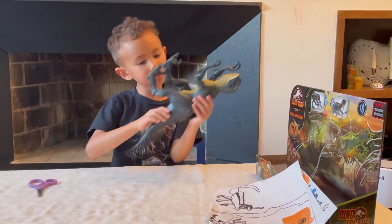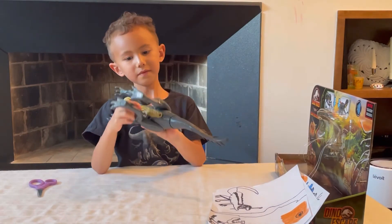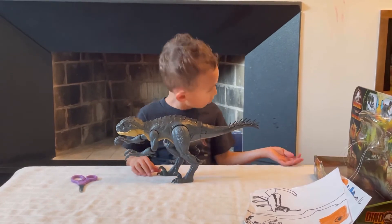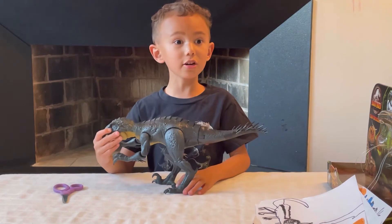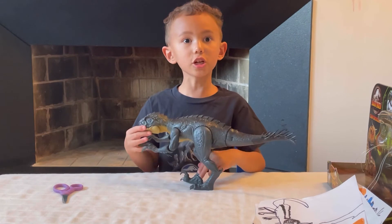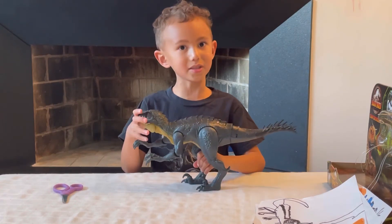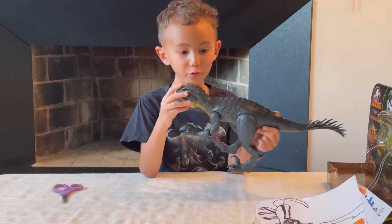You can see the belly is so cool — look, it's yellow! Since I bought this, I want to show you my other Dino Escape figures, but I'll show those in another video, probably when I get most of the Dino Escape figures. But yeah, this is such a cool figure.